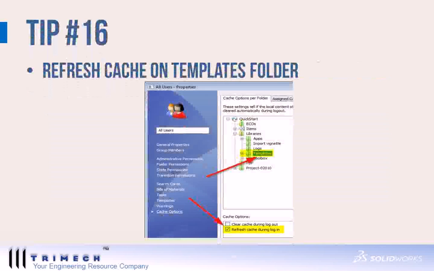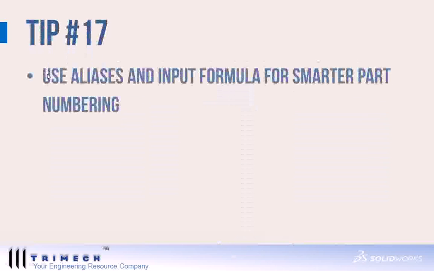Another tip along with this is not to refresh cache for all folders. When you choose the option to refresh cache during login, you are getting the latest version of all the files that exist inside of that folder. Hence, it's a good idea to do it for maybe one or two folders, but not for the entire vault. Otherwise, it would take an extremely long time for people to log in and get access to the vault. So, tip number 16, refresh cache on the templates folder so that your users will be able to run Enterprise PDM templates and use SolidWorks templates without any kind of problems. And they'll also have the latest versions no matter what.